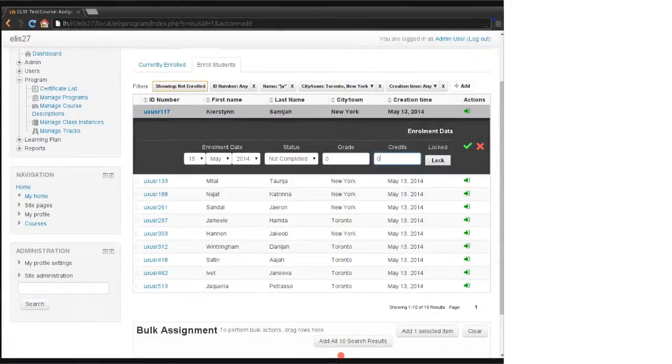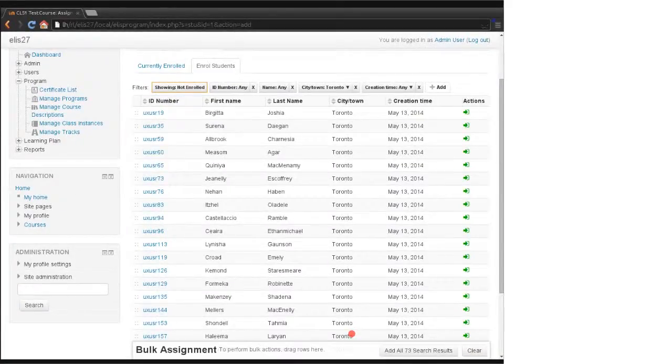Now, if you remember, I said we didn't have any input boxes until you wanted to do something with the user. Here, I've clicked the action button over here to enroll the user, and now we see those input boxes displayed for that user. This is information that's only relevant once you actually want to do something with the user, so hide it until they say that they want to enroll that user. When you click that button, this panel pops down here, and you can enter the information needed to enroll the user. And then they disappear.